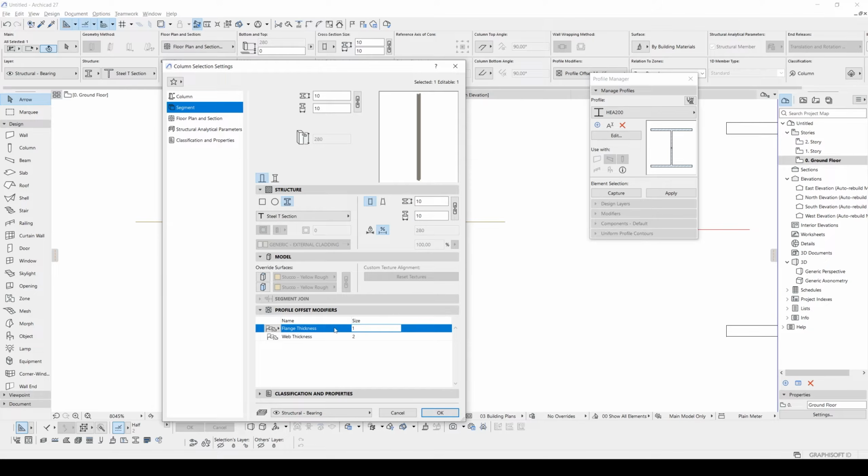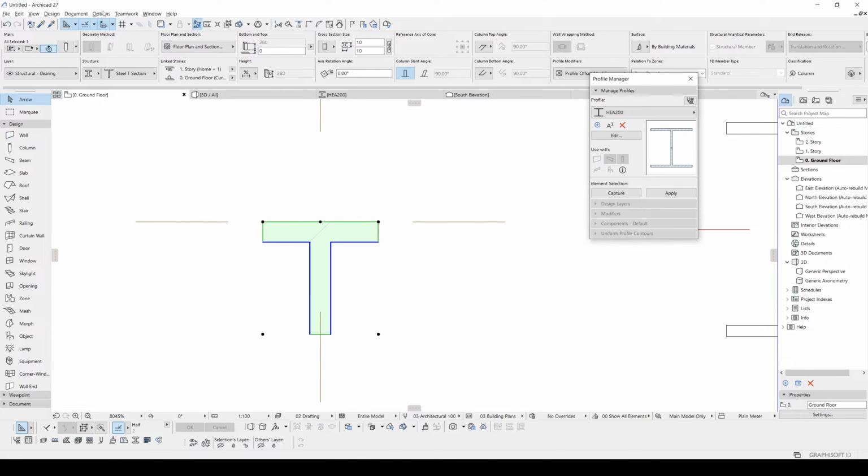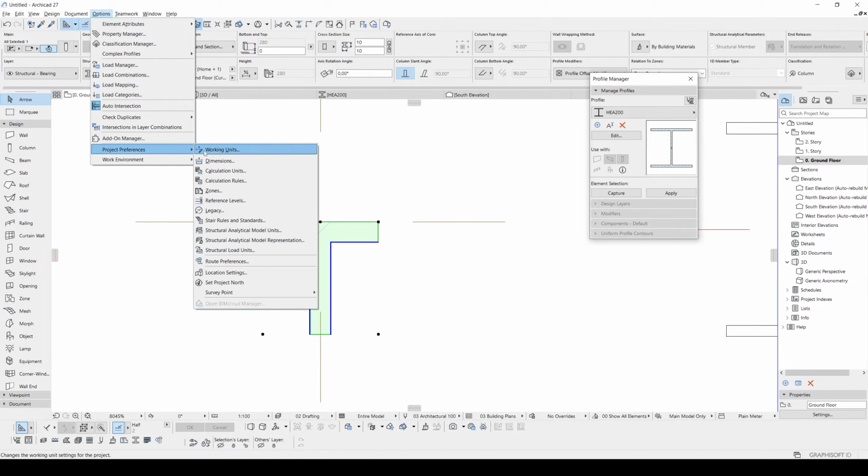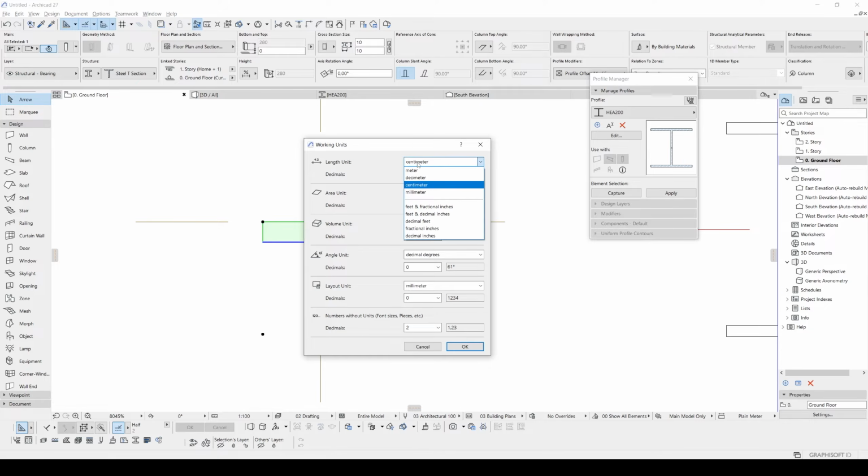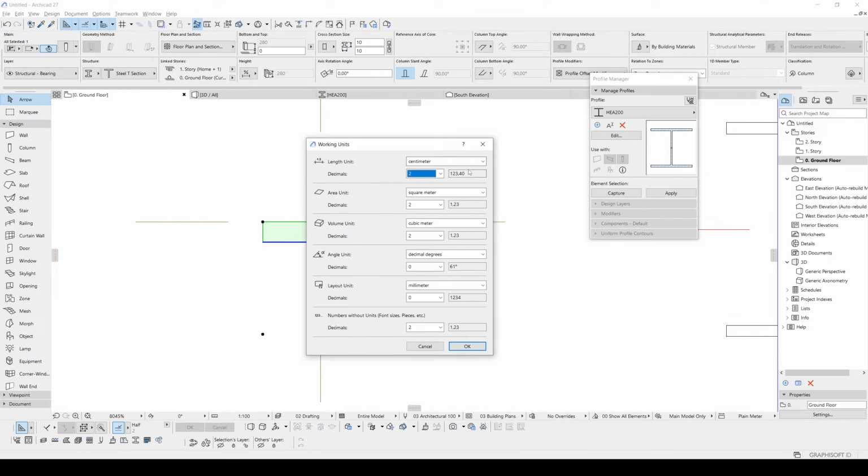Actually, this was 1.8 and also 1.8. It says 2, but it's not true. You can change it from here. Project preferences, working units. If you change this millimeter, or you can add more decimals, maybe 1 or 2, you can see the right part of the comma.